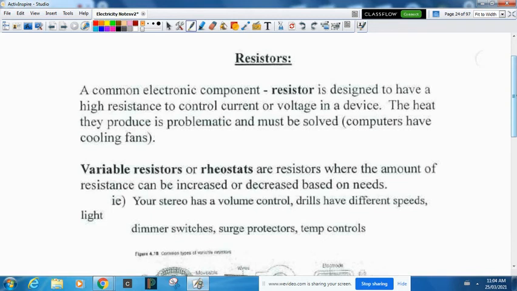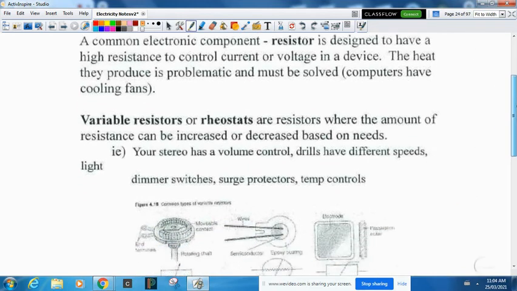And then we have variable resistors, or otherwise known as rheostats. This is a resistor where you can change the amount of resistance, but it's essentially, think of it as a giant piece of wire, probably nichrome because that's a good resistor, and you have sliding contacts on them, so you can actually increase or decrease the amount of wire that's in your circuit by turning a knob, and then that changes the resistance. And then with high resistance, electricity doesn't flow so well, so you can dim your lights. If you make it really short with low resistance, your lights are bright. Okay, and that's the traditional one.